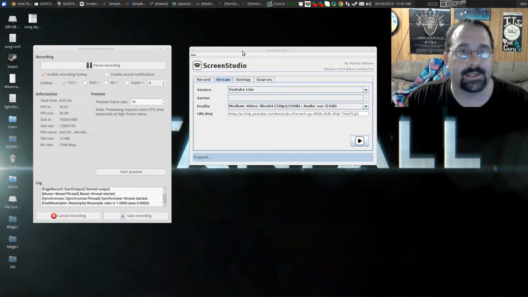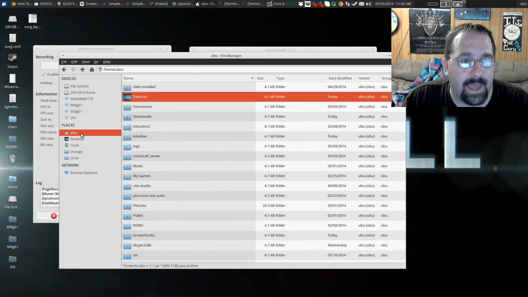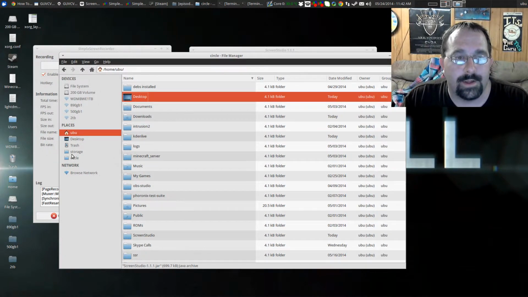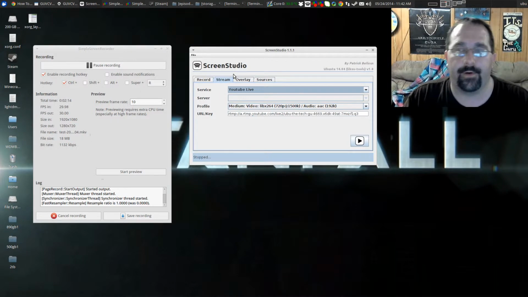Well, right now in Linux, the only way to do it is to fumble around in my file manager and try to find the file that was my be right back image, and so on and so forth. So it doesn't have that capability to easily switch scenes for us Linux live streamers. So that pretty much covers Simplescreenrecorder.